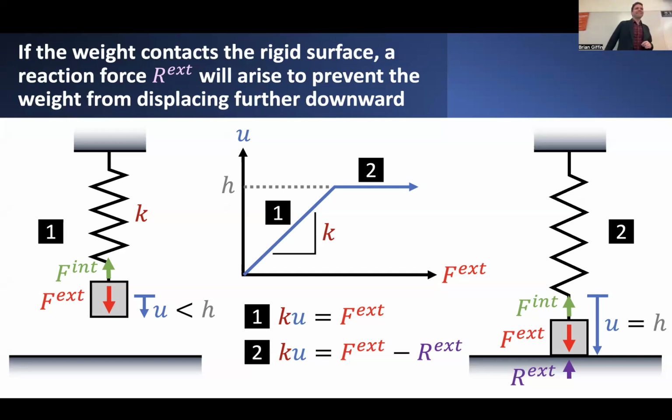When it is in contact with that surface, we insist that the displacement of the block has to be equal to h, its initial height above that surface. So we also introduce an additional equation, u equals h, whenever we have this contact condition come about. So we have an additional variable we have to solve for, this reaction force, and an additional equation besides the equilibrium equation. So that's the long and the short of it. Effectively, we have this duality of having two distinct, totally different situations that we have to describe: what happens to this block and what are the resulting forces that act on it.